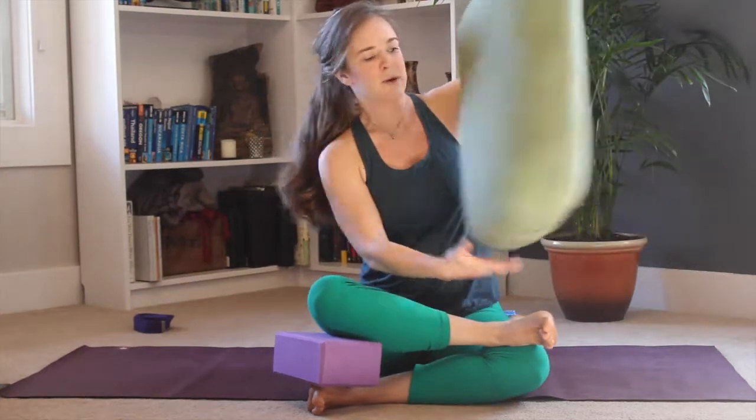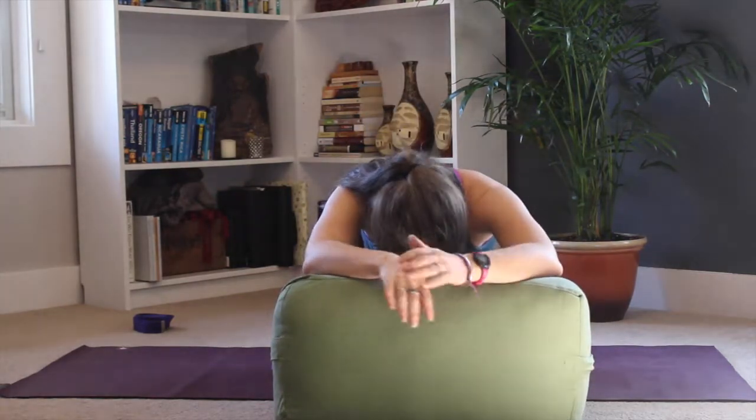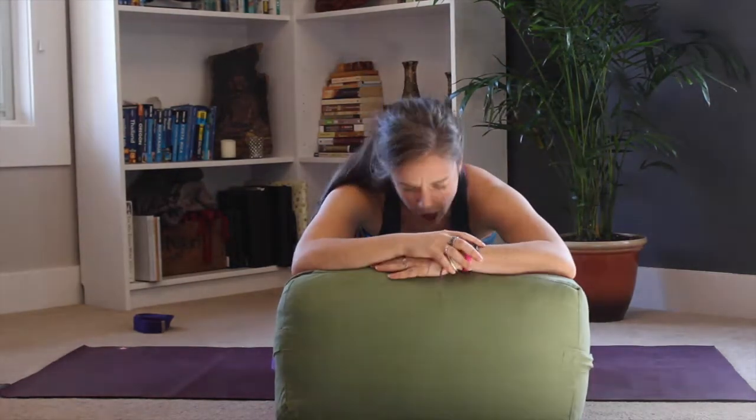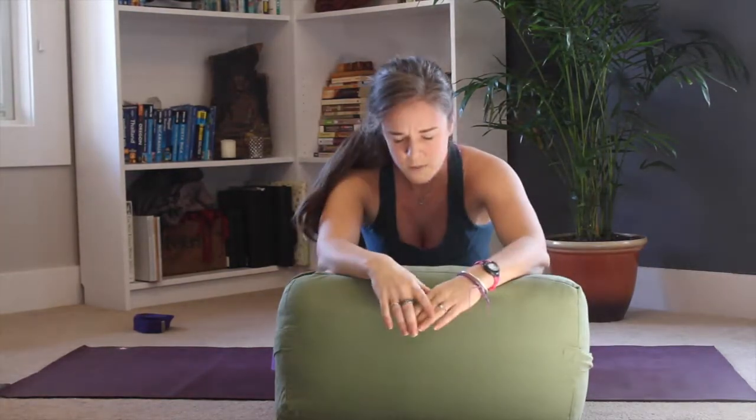I typically like to bring my bolster in front and turn it on its side here. So same as those other seated postures, tilt the pelvis forward, guide the heart forward, and then come forward. Rest your head on a block or your bolster, your hands. Perhaps let the head hang or stretch out through the crown of the head is usually my typical preference.